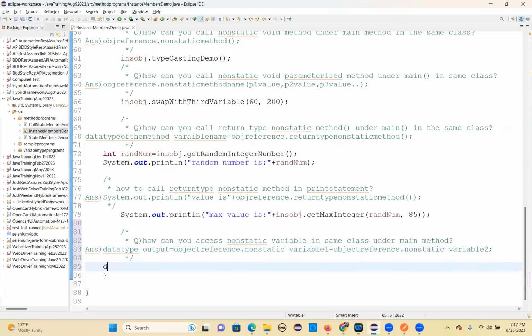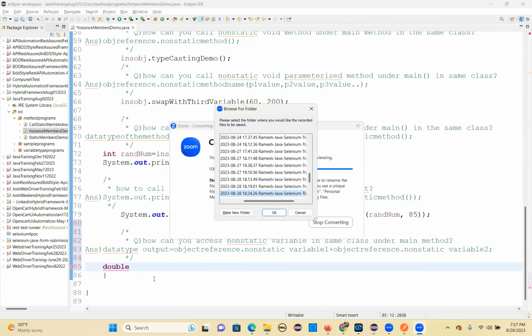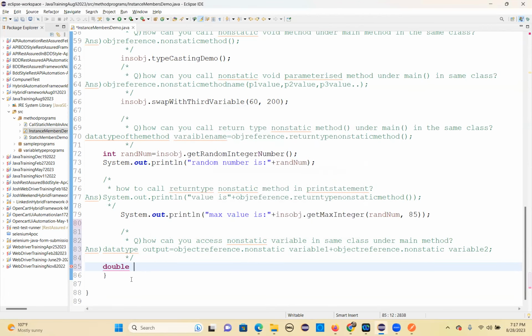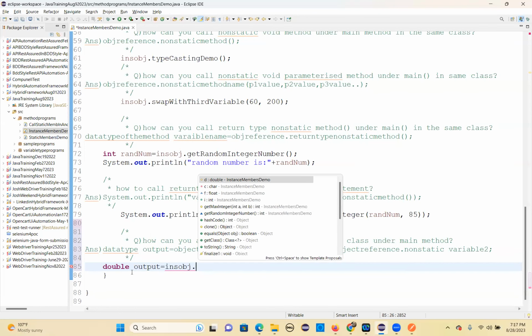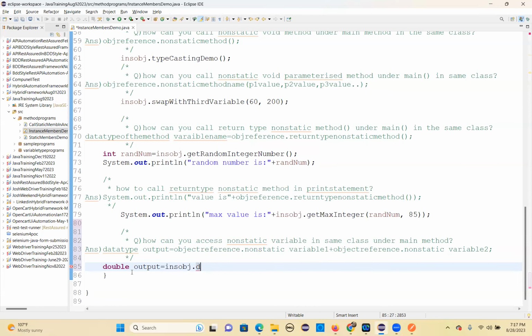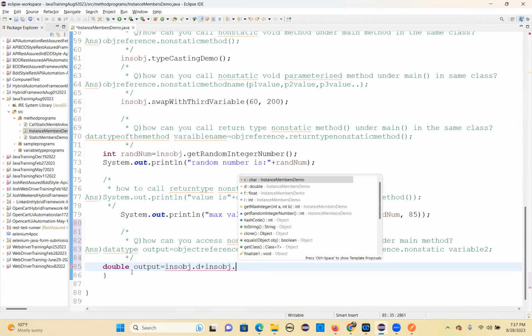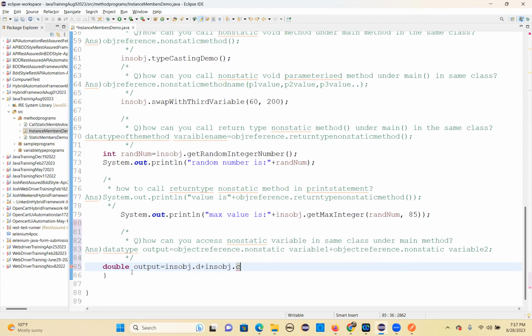Double output equal to nsobj dot d plus nsobj dot c plus nsobj dot f. So like this, you can do any kind of calculations.